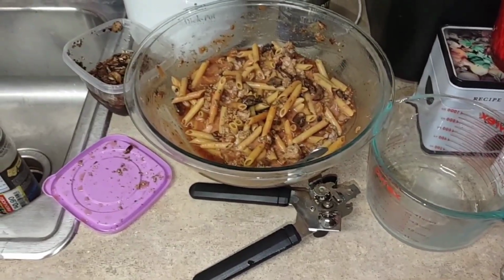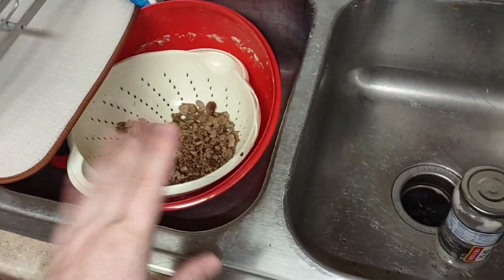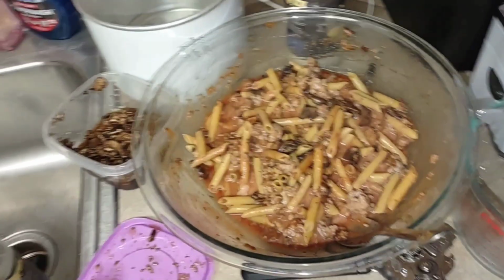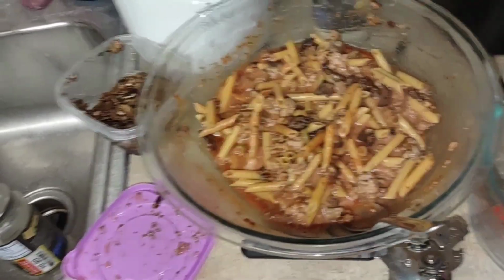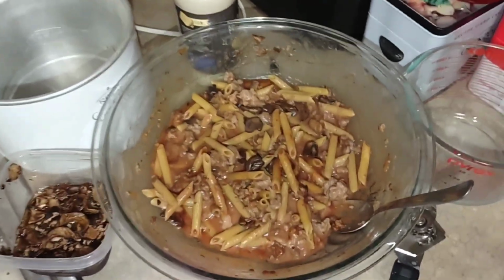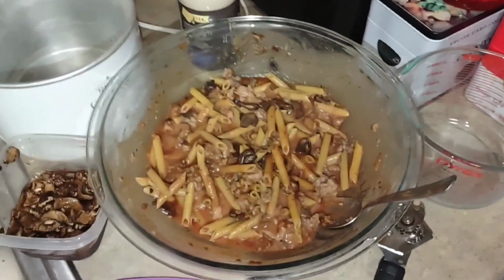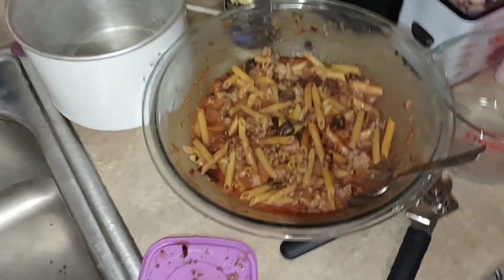So making some baked pasta to go in the freezer. Okay, I have some of the meat still left in here. It's going to be for chili. So this is penne rigate, a little bit or a can of pasta sauce, a little bit of Alfredo that I rinsed out, mushrooms, and meat. So I'm going to go ahead and finish getting it mixed up. Oh, and some Italian seasoning. And I'm going to go ahead and get them put in individual pans so that way I can put those in the freezer.